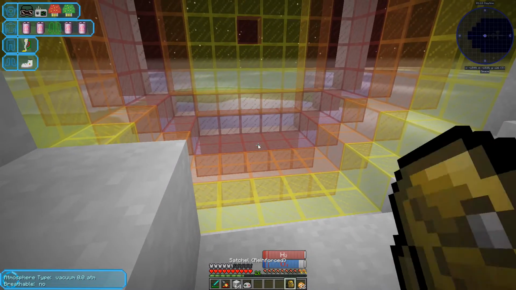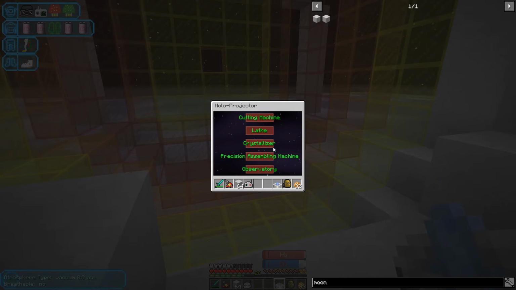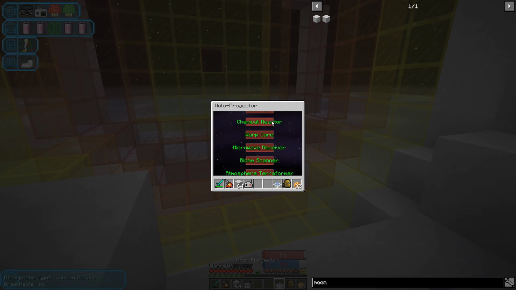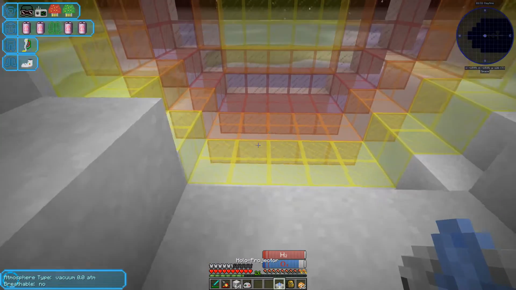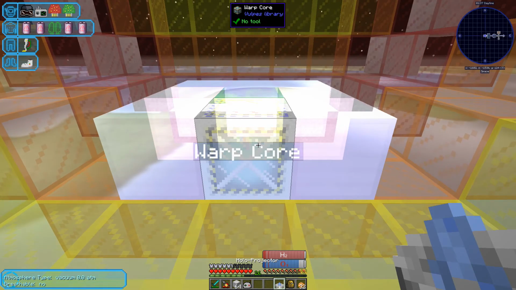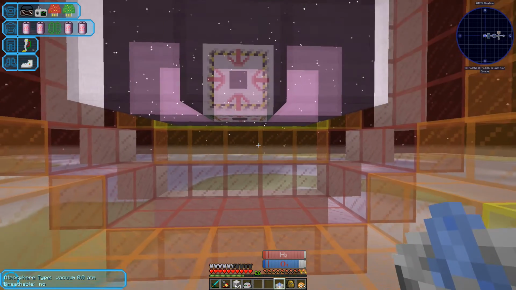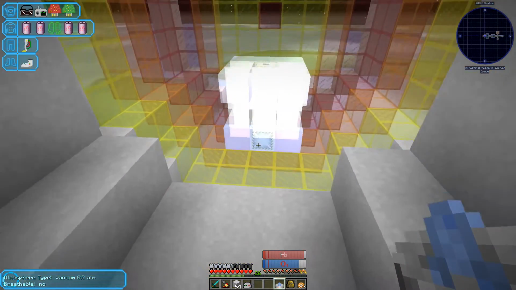Do I have my thing? Yeah. Okay, so if I go here, shift right click, we go all the way down to the bottom. Warp core, this. Okay, let's go put this thing down on the ground, see what it looks like. So it goes like that. One more. Yeah. So that's what this guy looks like.